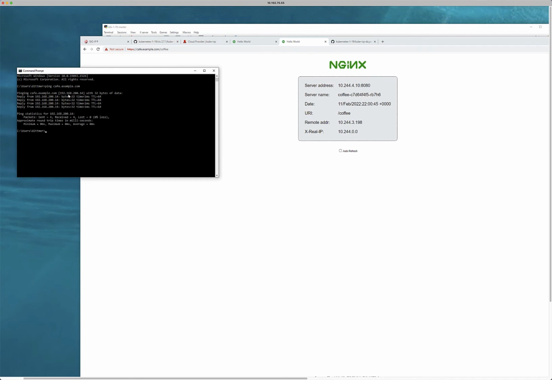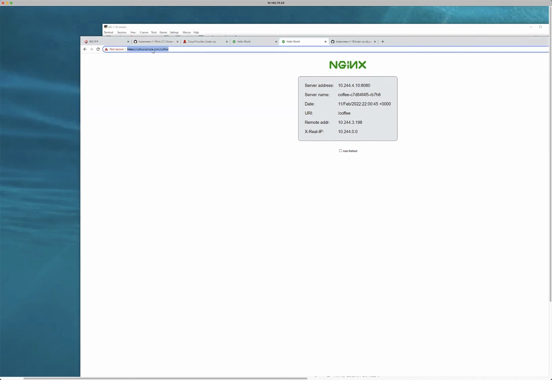I have a local DNS that's just advertising that because NGINX likes the host header. If I don't specify the host header, it's going to complain. And you can see there, that's the coffee. So this is what's configured on the NGINX. You can do coffee. I also have a tea service, like in my example right there. And you can kind of see it just goes on.